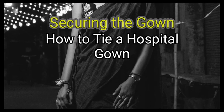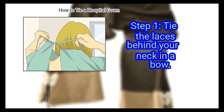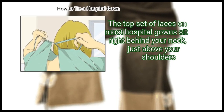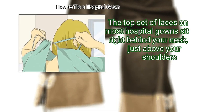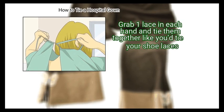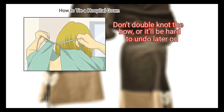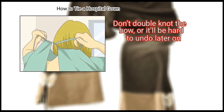Method 2. Securing the gown. First, tie the laces behind your neck in a bow. The top set of laces on most hospital gowns sit right behind your neck, just above your shoulders. Grab one lace in each hand and tie them together like you'd tie your shoelaces. Don't double knot the bow, or it'll be hard to undo later on.